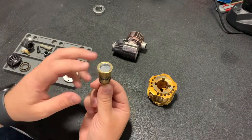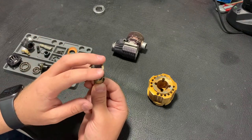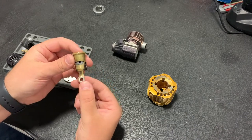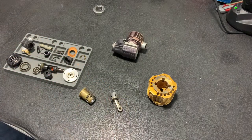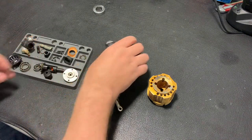And here is top dead center. So I already feel that the piston touched the sleeve. And I think for this engine it will be quite good. Let's assemble everything together and we will see will it work or not.